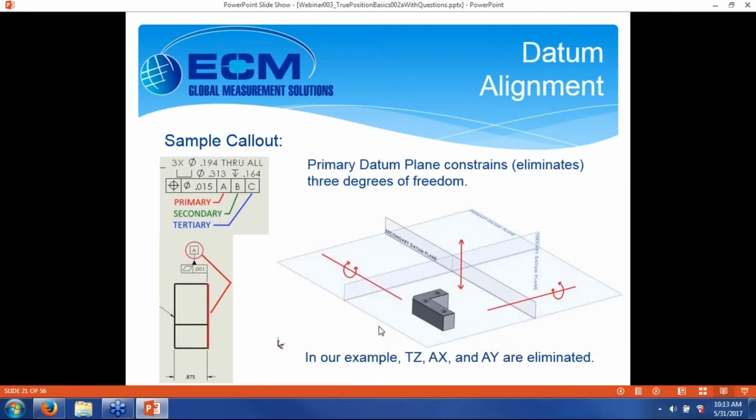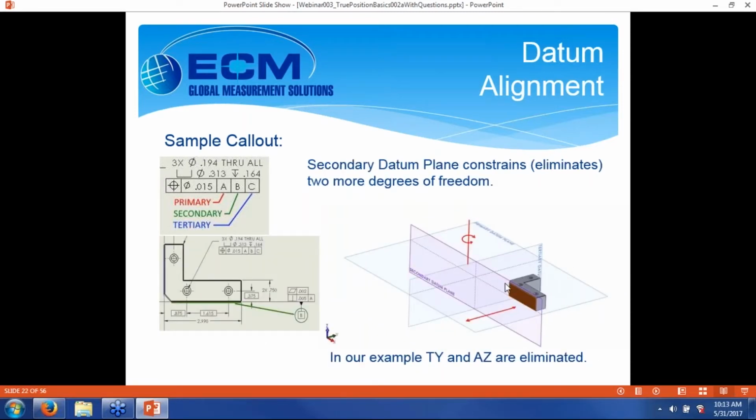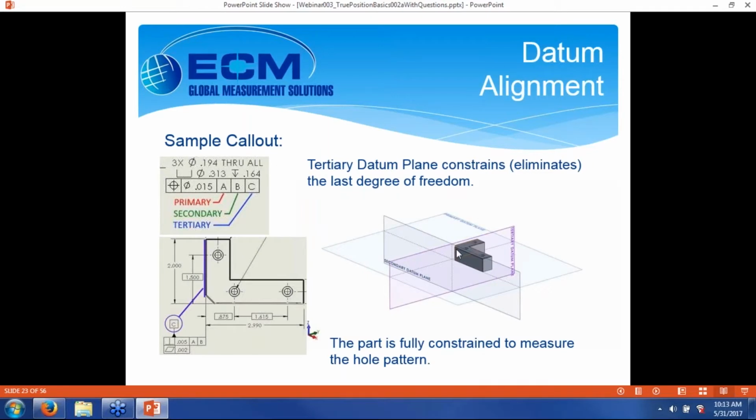One way to think about setting up a coordinate system or frame: the block's datum A surface corresponds with the primary datum plane. It takes out two axes of rotation, around this axis and this axis, and also limits translation up and down perpendicular to that plane. Then we match the datum B side, the long side, up with our secondary datum plane. It eliminates movement perpendicular to that plane, and also eliminates rotation around an axis perpendicular to the primary datum. Last, the part moves sideways against the tertiary datum plane, and that prevents it from moving side to side in this view. So the part's fully constrained. Now we can measure.